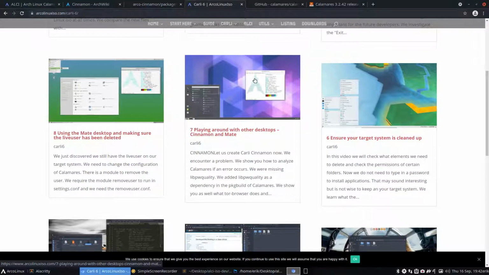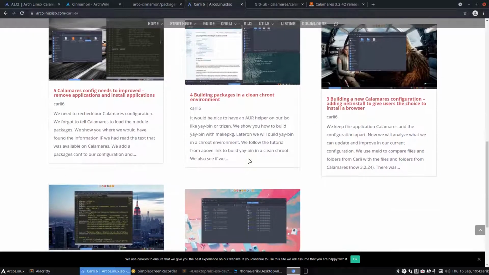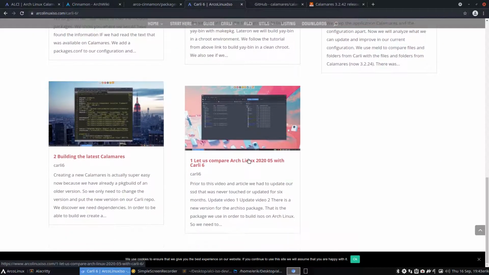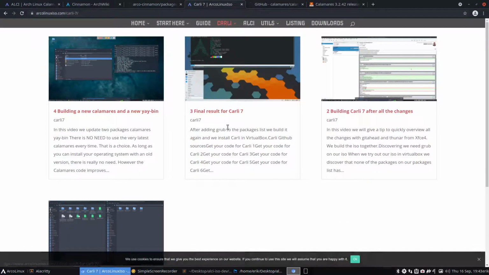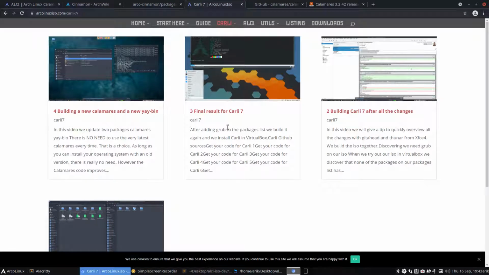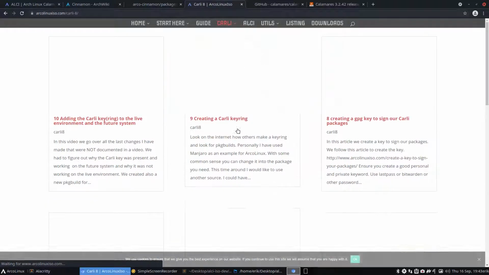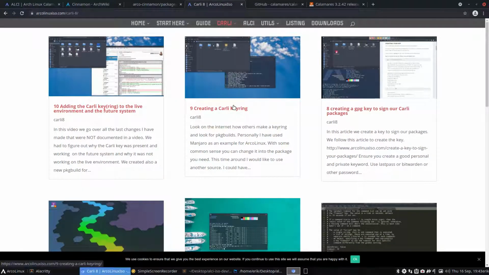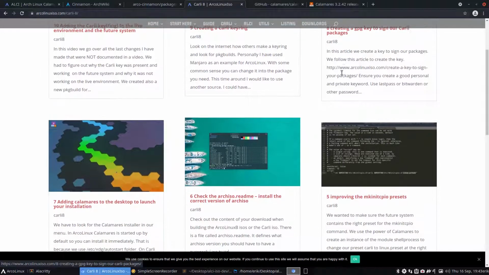Configurations and making a nice logo in here, in this neofetch or screenfetch, these nice logos. We explain them as well. How do we create it? How do we create a logo and stuff like that, right? Carly 6, Carly 7, Calamares. What did we change? Why did we change it? Were there problems? Updates, right? Carly keyring, signing packages.